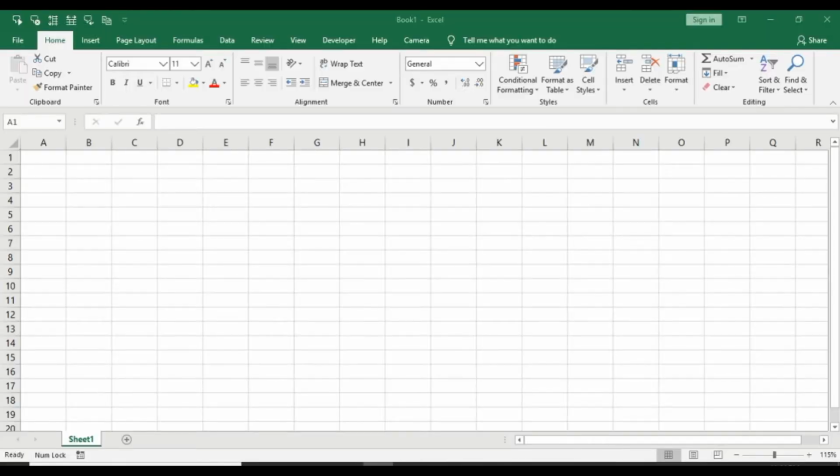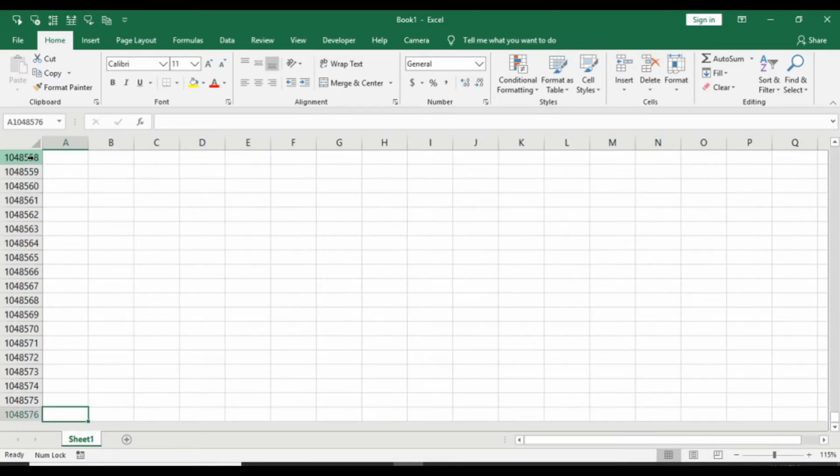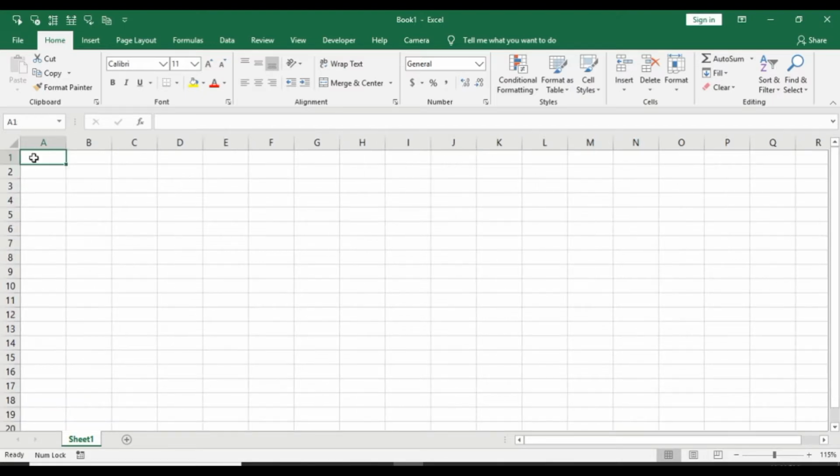So friends, as we know, every worksheet is made up of rows and columns. Rows are numbered from 1 to 1,048,576, but column labeling is a bit different because of its alphabetical order.